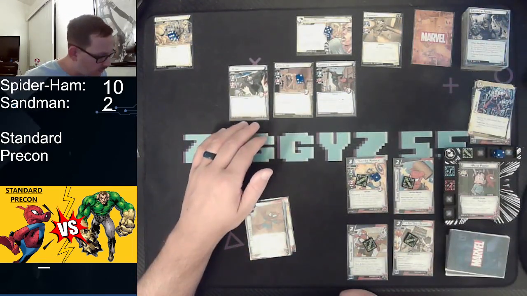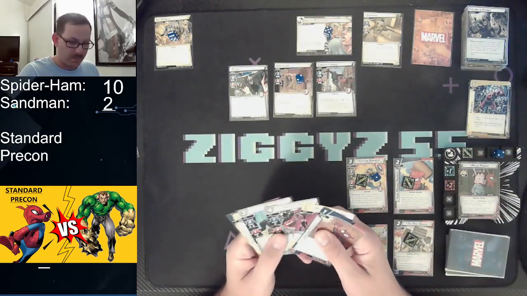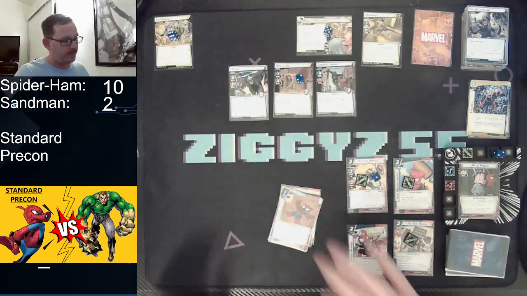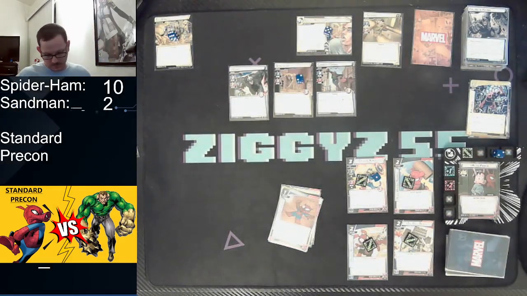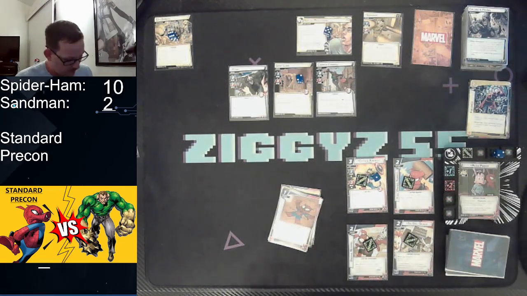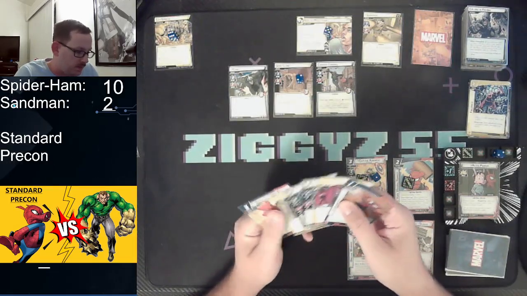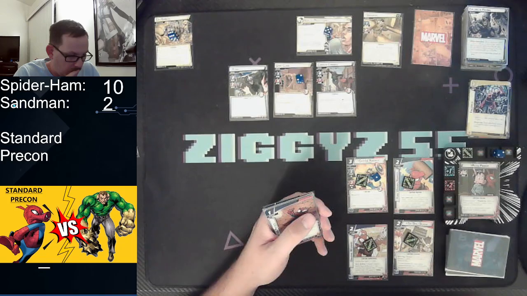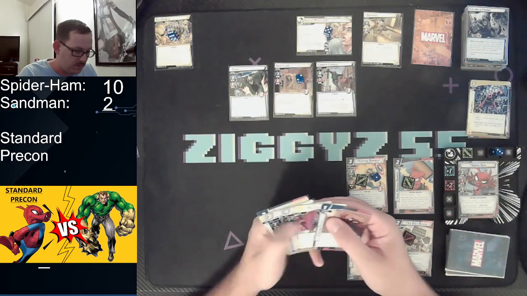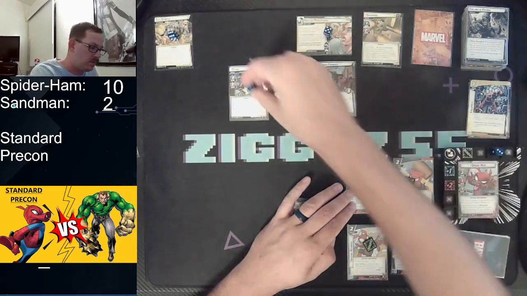Alright, steady. Rhino's attacking, is overkill. That's no bueno. Okay. Now it's our go. Okay, we're gonna flip over. Let's get a 2 encounter here. Captain America will deal 2 damage to Rhino.